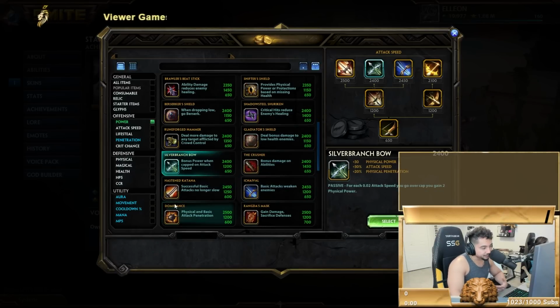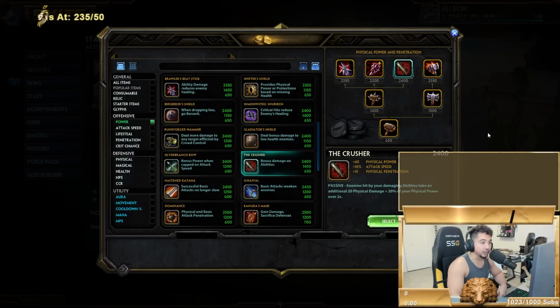Silver Branch, the best pen attack speed item in the game. If you're not building this and you're a hunter, you're doing it wrong. As simple as that, right? It's just too stacked. Everything is stacked about the item. So you just auto build it, and if you're a hunter, even some assassins could take advantage of it as well. Crusher's in a weird spot, but it's not bad.